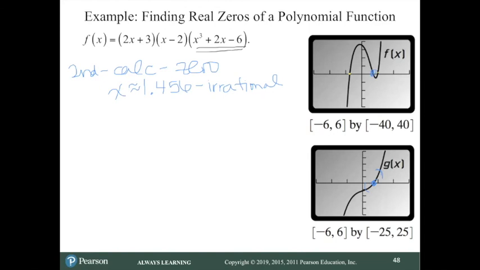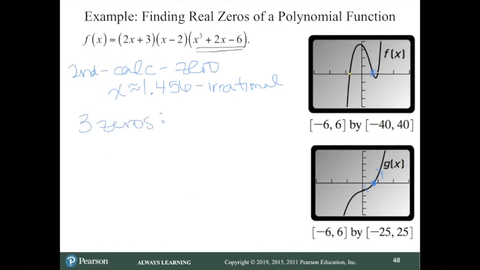Okay, now looking at this graph, and hopefully you had a chance to play around and zoom out on the graph, we can see that there aren't 2 more x-intercepts. So what happens to the other 2 potential x-intercepts? Well, those 2 other values that would make f of x 0 are complex. They are not real numbers. They have an imaginary component. And so we only have 3 zeros.